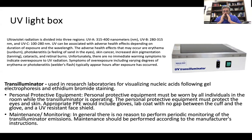And it'll look like you were in the sun with a pair of glasses or something. You look like a raccoon, but that's causing damage to your skin much, much faster, much more intensely than you would if you're out in the San Diego sun. So these transilluminators are used to look at nucleic acids and gels and other things for ethidium bromide and other fluorescent dyes. Make sure that you limit your time.